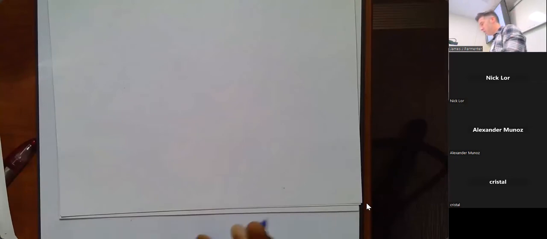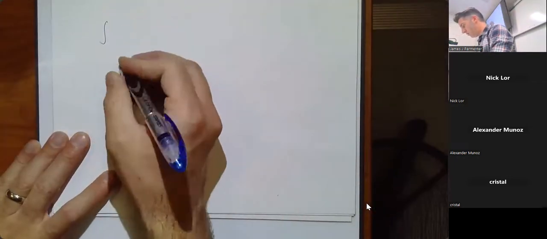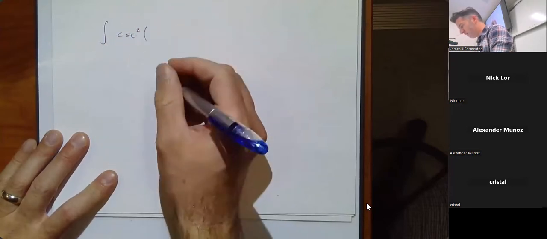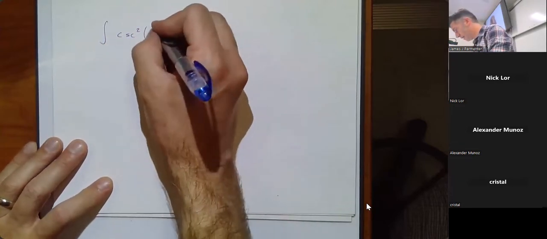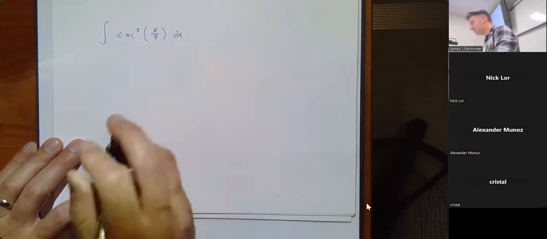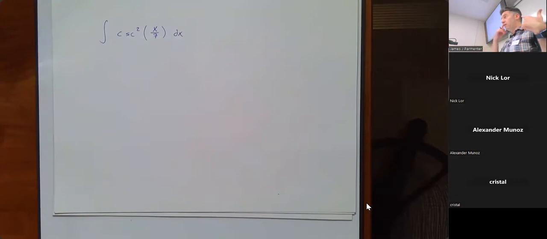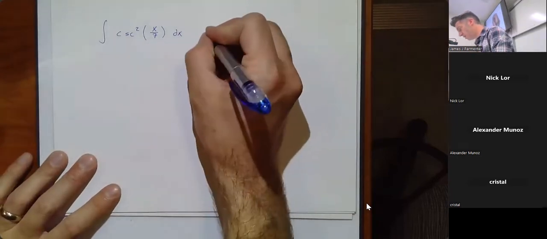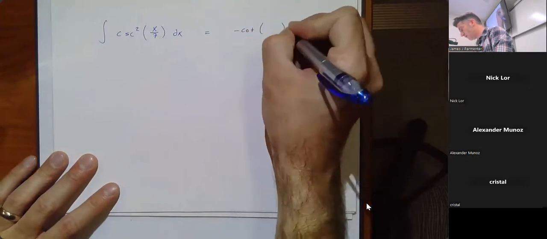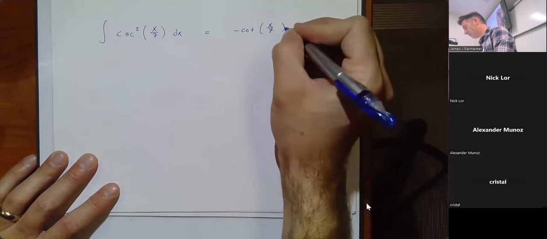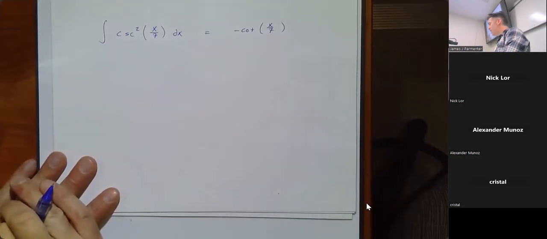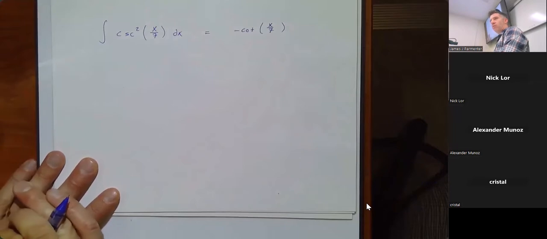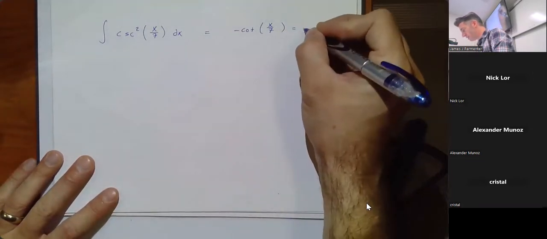All right. So let's look at something like the antiderivative of cosecant squared of, I don't know, x divided by 7. And we could totally do this the short way because we know a function whose derivative is cosecant squared. I think, right? It's negative cotangent. So I'm thinking, oh, this is going to be negative cotangent of my stuff. What's the constant I need to divide by to make this work? Yeah, it's 1/7.